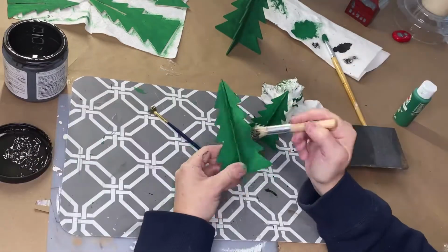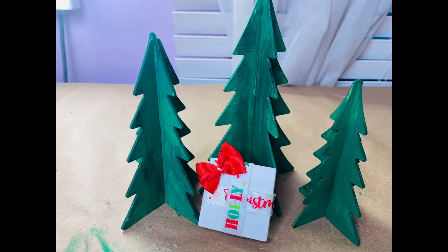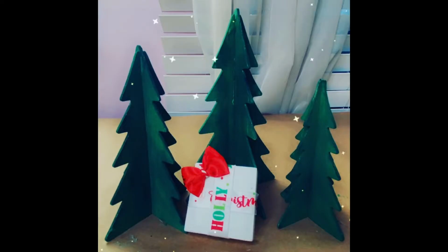And guys, these turned out beautiful. Here they are. They were so cute, and only $1 for the 3 of them.